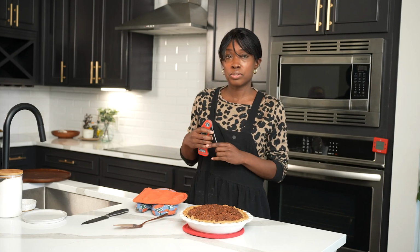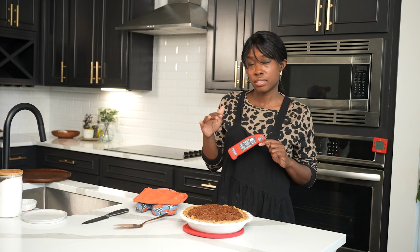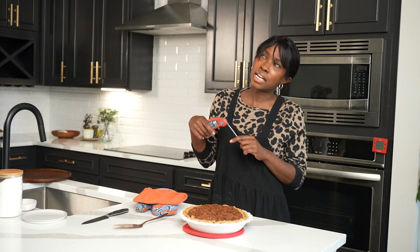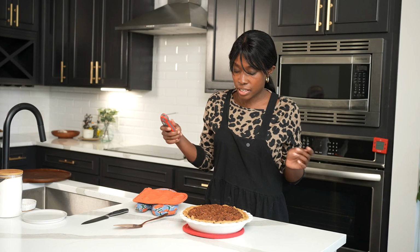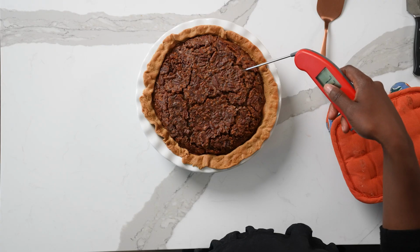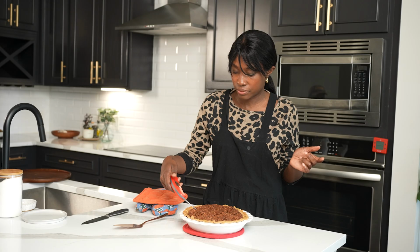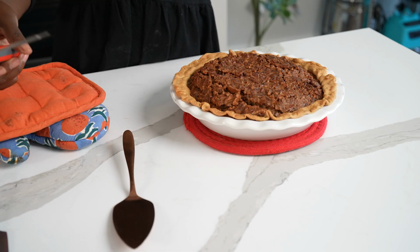And what I like to do is test to make sure that that custard has reached at least 200 degrees Fahrenheit, 93 degrees Celsius. And I just take a thermometer and go in where one of the cracks is, just to make sure that I've reached that temp. I've gone a little bit over, but that's fine. At least I know it won't be runny.